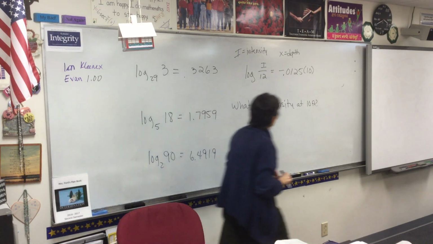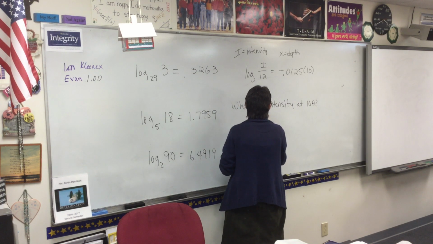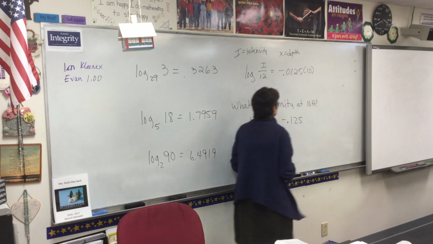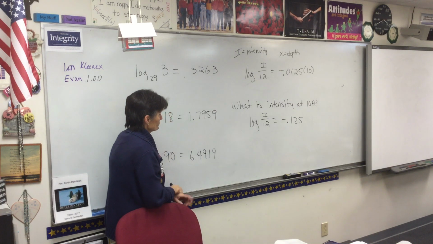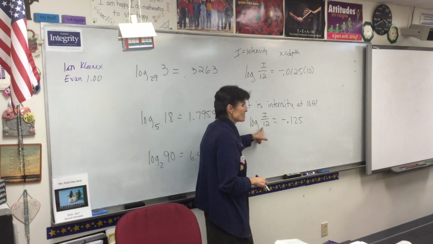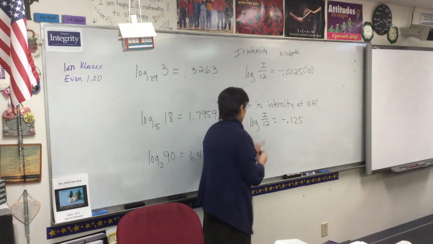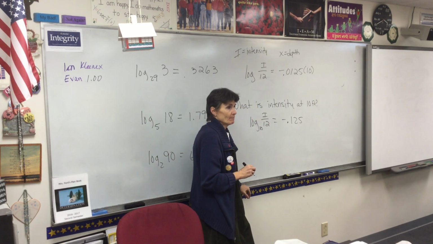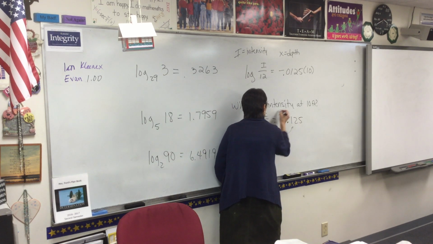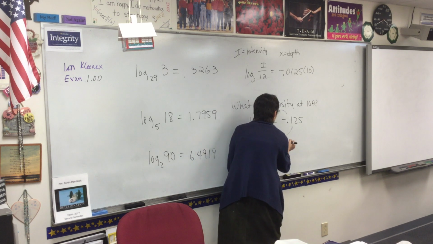Okay, well, I got a calculator. Actually, I can figure that out without a calculator. So it says log of I over 12 equals negative 0.125. What's the base on this? No. The base on the logarithm. 10. Remember, if there is no base, it's 10. Now let's loop-de-loo this. What does it say if I loop-de-loo it? 10 to the negative 0.125 equals I over 12.